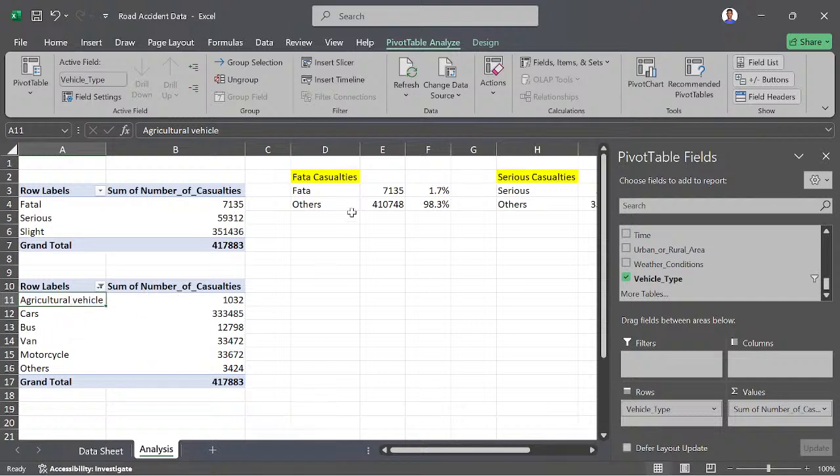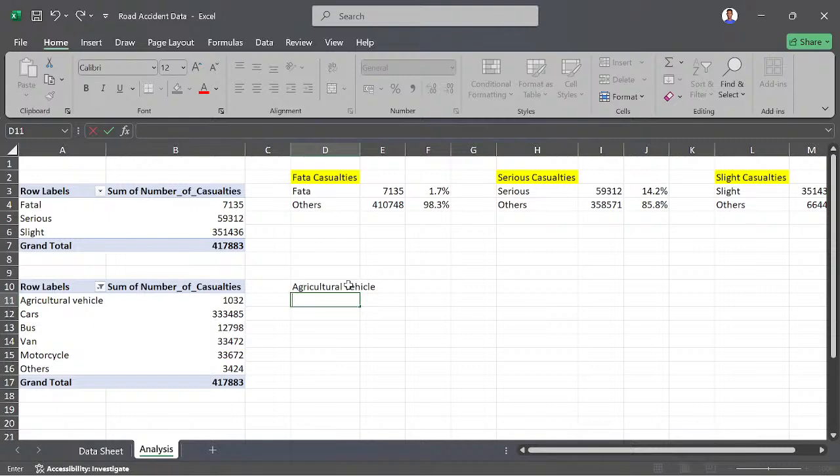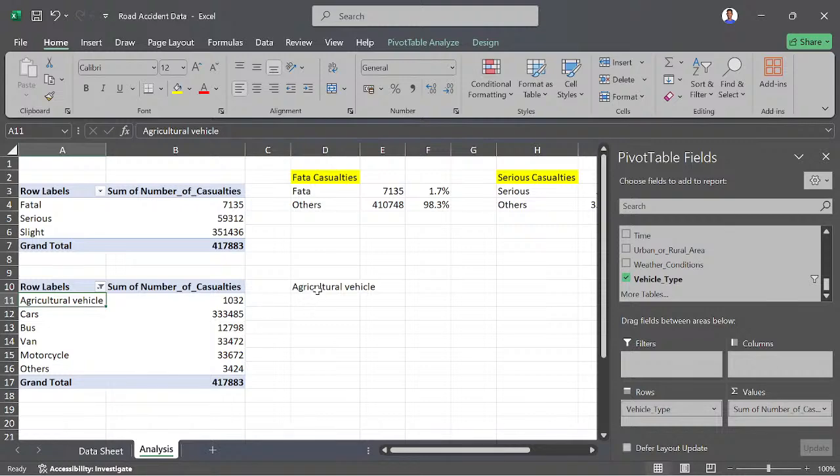The same thing as we did for the casualties, we can also do over here. This one is casualties by this type of cars. We have the casualties by agriculture vehicle, casualty by the cars, and then casualty by van, bus, motorcycle, and others. If you don't want to include the agriculture, if you don't extract it, you can still use it well. So let's just leave that one for now.